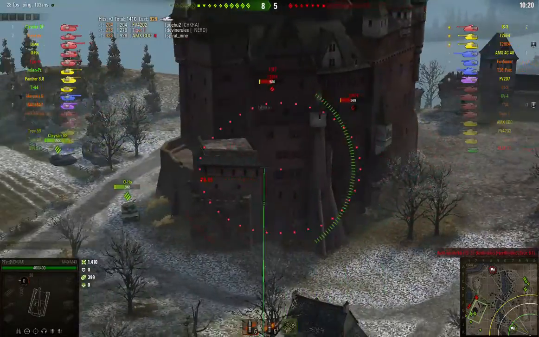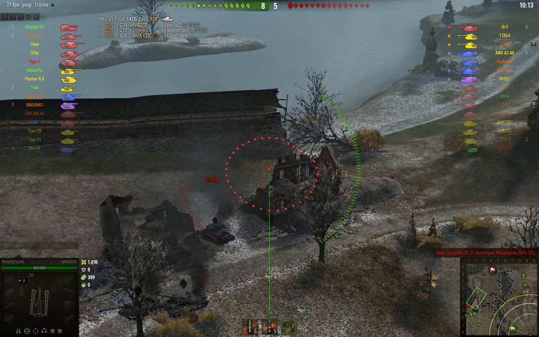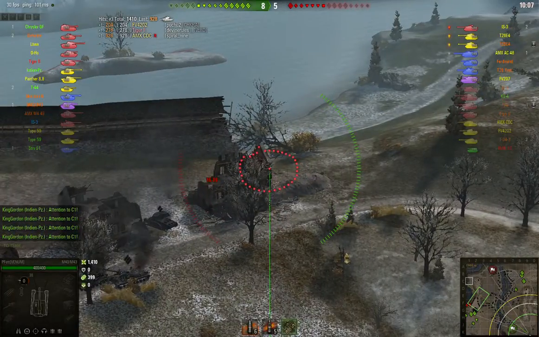Over here on this side, I still don't have a shot at those guys. But at this point, if you look on the east side of the map, my team has kind of run away with that side, so they're moving right up on them. So that's not gonna hurt us.